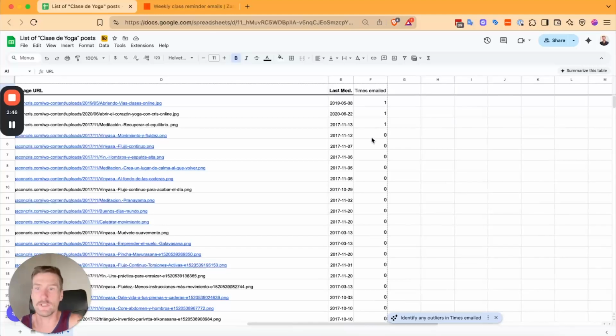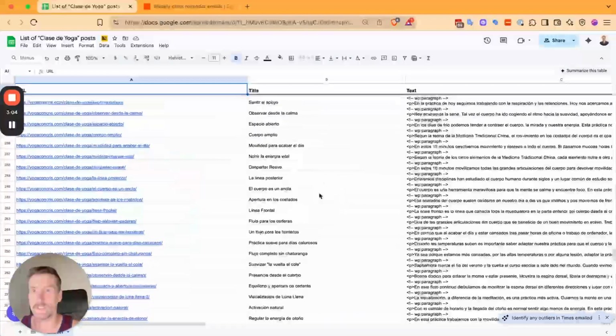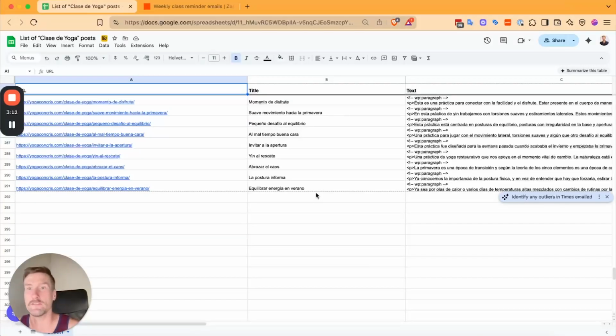So you'll see that we've only been running this for a very short amount of time, so we've only done it for 3 weeks and three emails. There's another Zap set up that says, well, anytime she adds a new class to her library, it's going to come in here and add it to the end of this spreadsheet. So this spreadsheet will always be updated with the most recent, latest, and greatest classes, as well as the number of times that we have emailed it out to people.